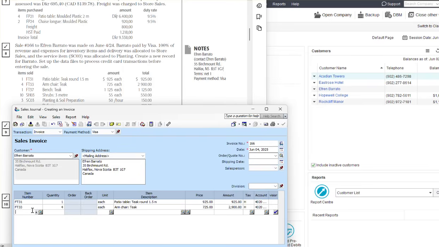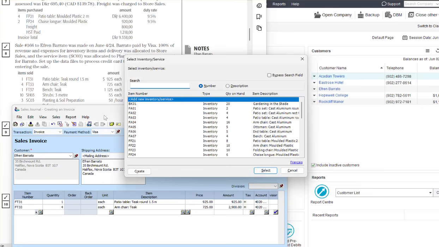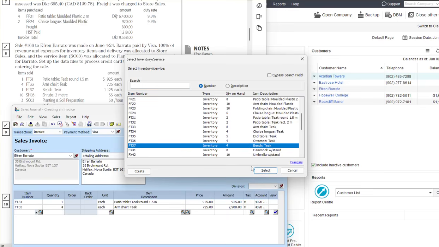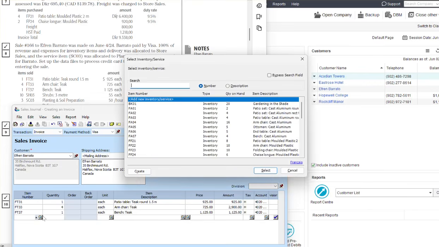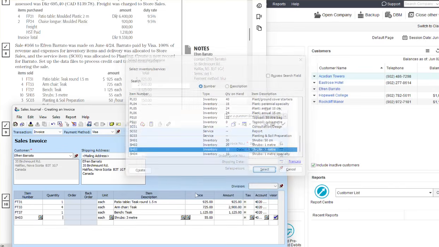We'll fix everything else when we display the transaction. At this point, we're going through what we sold them. FT 37, and we sold them 1 item. Going to the next line, we sold them SH. They're in alphabetic order, so SH03, and we sold them 10 of them.